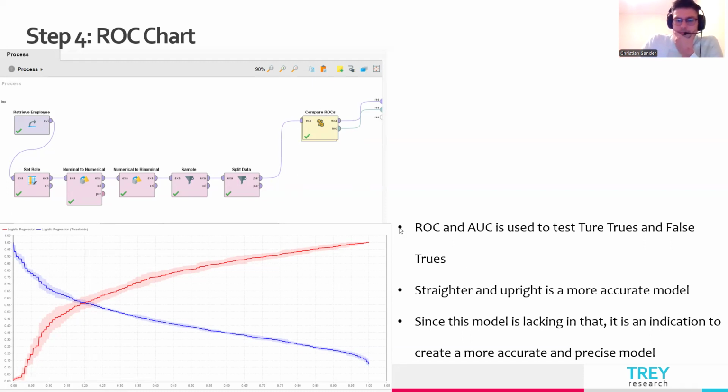The red line is the ROC, and the AUC is the blue line. As you can see, what makes a good ROC is to be straight and upright. The logistic regression model is kind of lacking in that, so there is a clear incentive for us to do better.